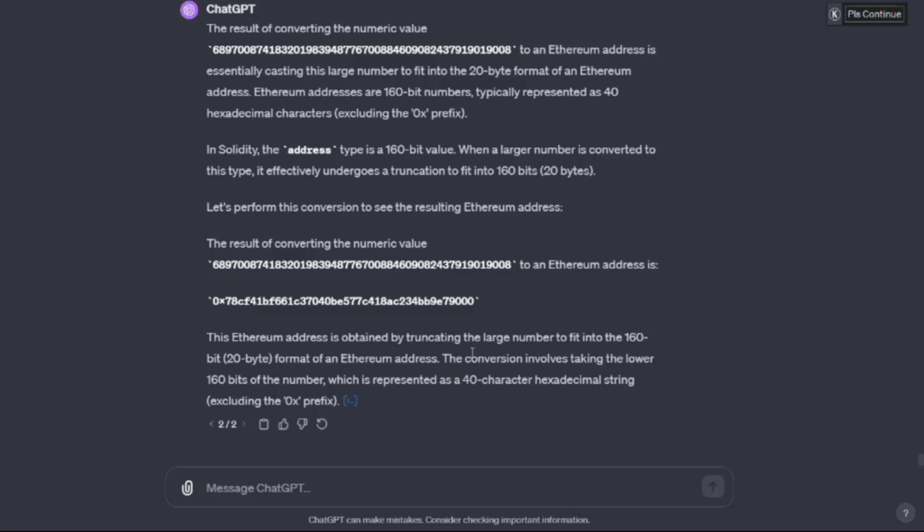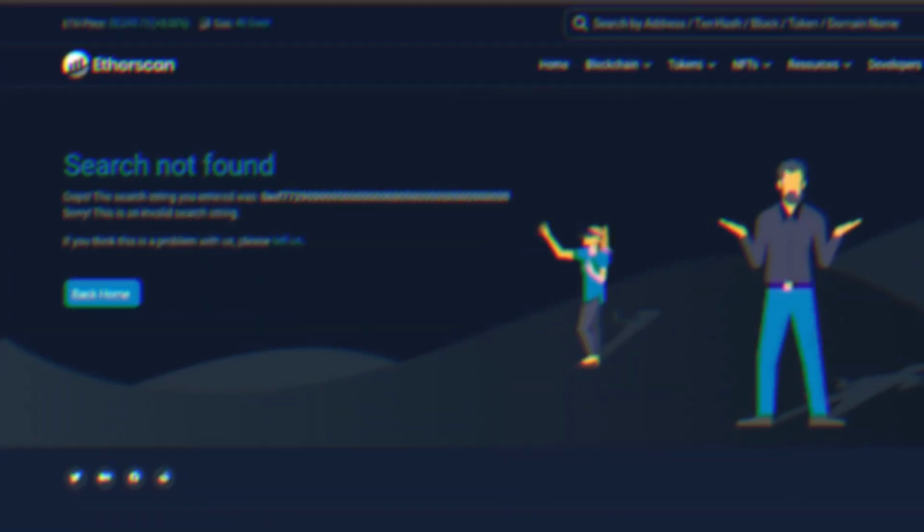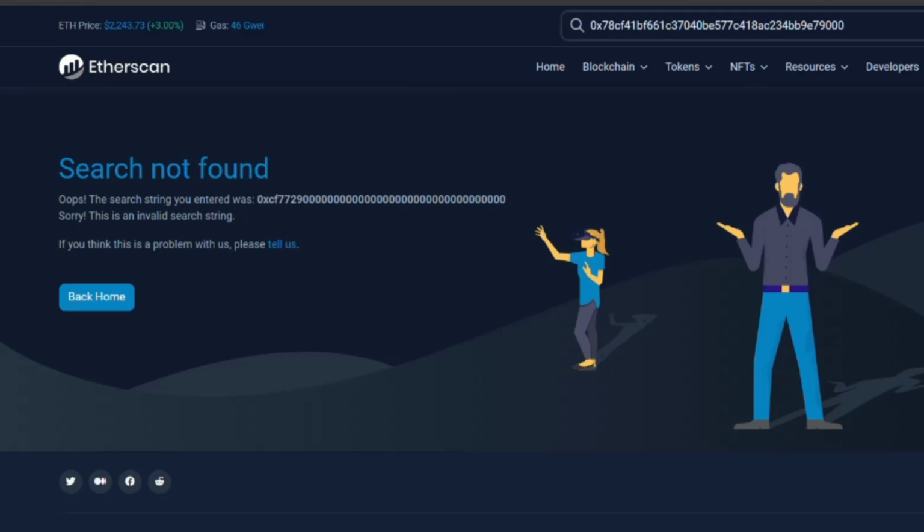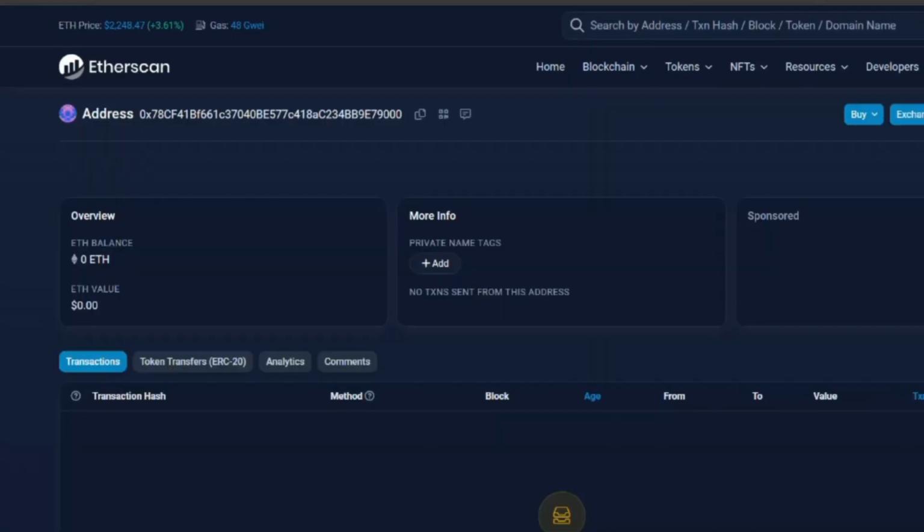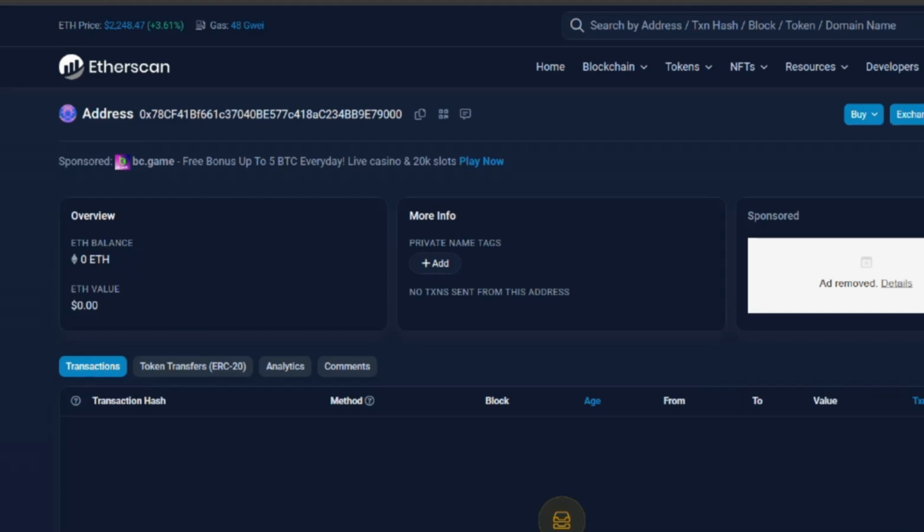The conversion involves taking the lower 160 bits of the number, which is represented as a 40 character hexadecimal. So let's put this address in.